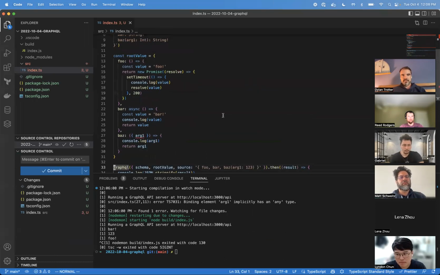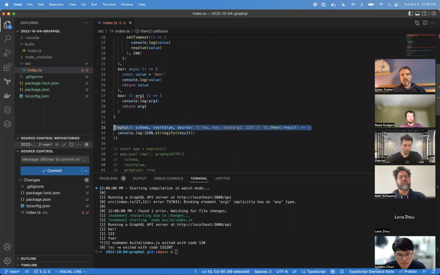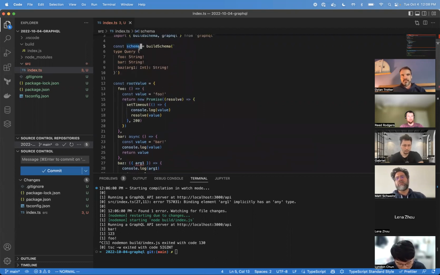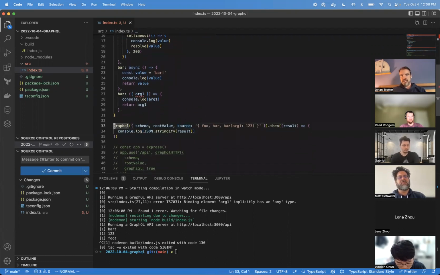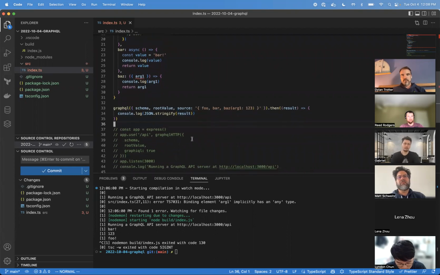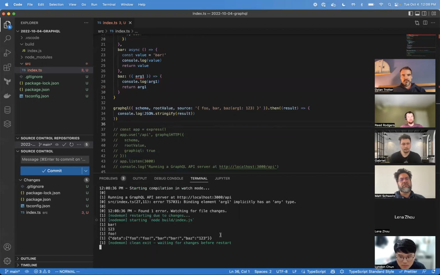I wrote this basically way of executing a query against a schema, which is this schema that we defined up here, just in process. So rather than starting an HTTP server, it's going to execute this just in process.